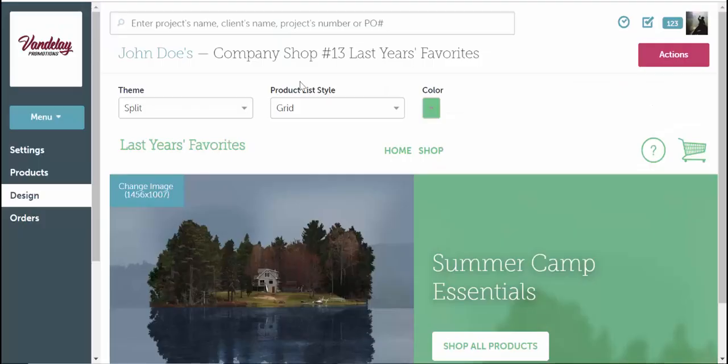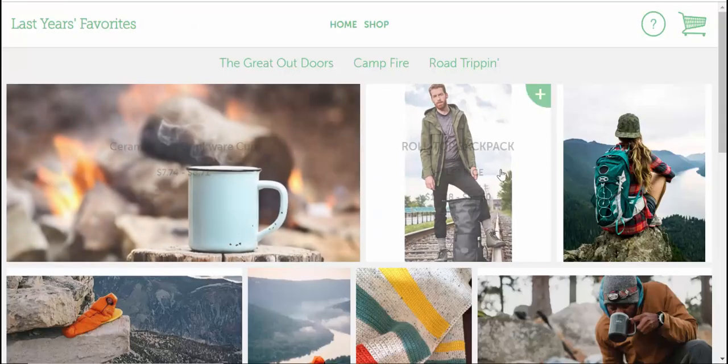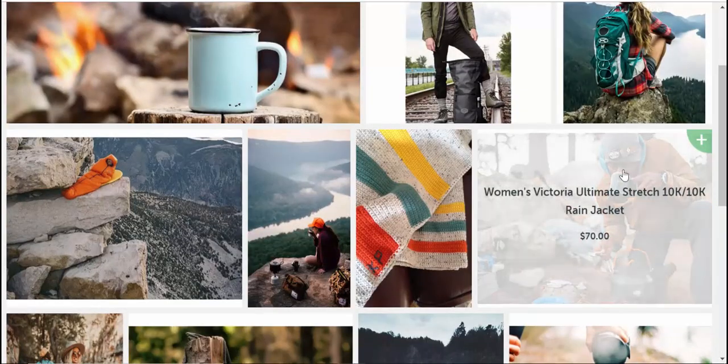This compares to the other view, which would be called the tile view, where we don't really restrict the photos down to a certain size. So it looks a little bit more like a collage. Okay, so it gives a little bit of a different vibe, and you can kind of pick and choose which style you'd like to show that in.